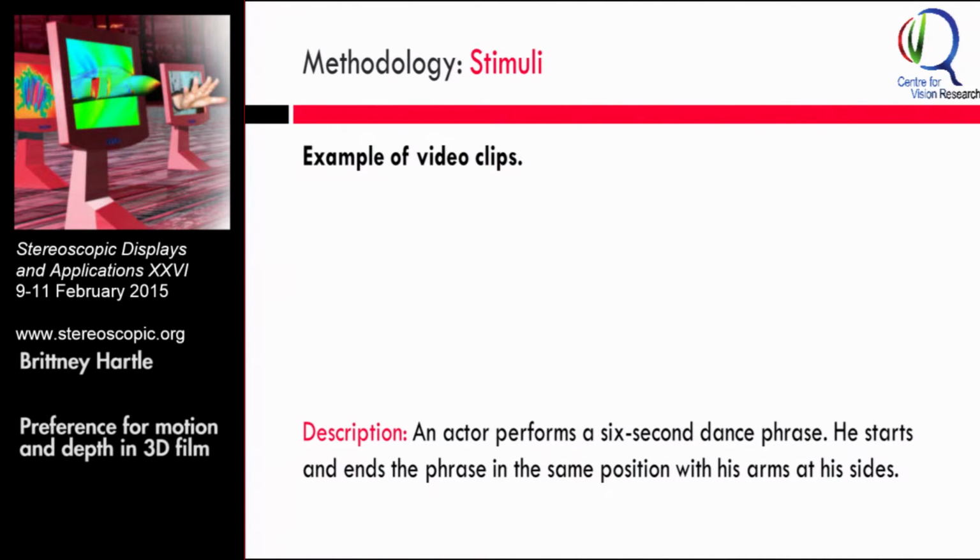And if we can get the clips up. Good, great. So what you're going to be seeing is the first two clips are an example of our z-axis motion condition. So you'll see the fastest and the slowest speeds in that condition, followed by our two lateral motion conditions. And just as you're viewing those, I just want you to be aware that we did have other objects in the scene besides just our actor in the middle.